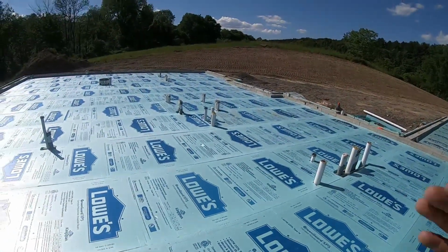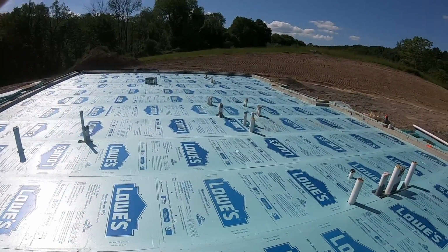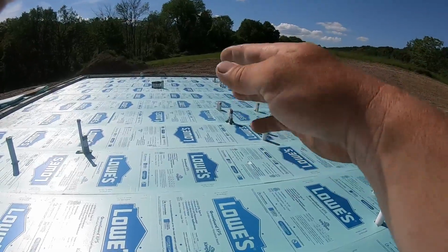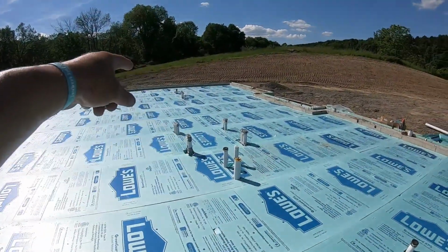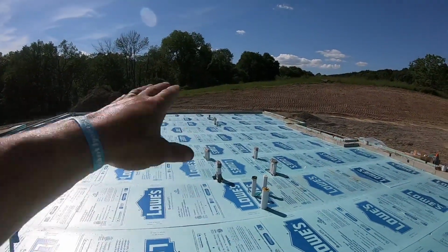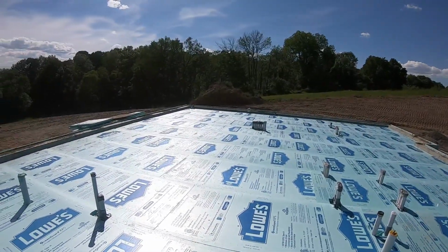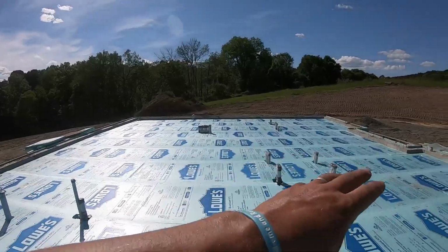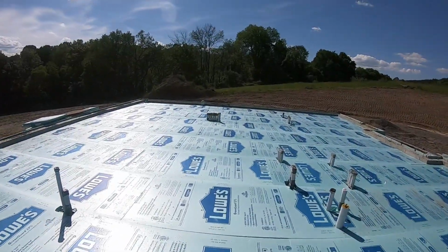But again, we just got to cut some haunches in here and some piers for the footings for the bearing beams. Then the concrete, when we pour, will go down in, it will be thicker in spots. So basically 2 layers of foam will have to be cut out in the trough, and we'll just lift those out after we cut them with the skill saw or sawzall, and it will be good to go. He's going to throw radiant heat all in this, so we're going to be off site for probably a couple weeks by the time he does that.